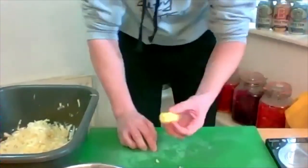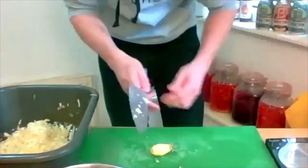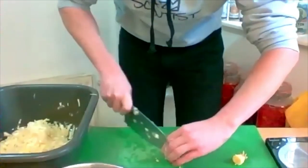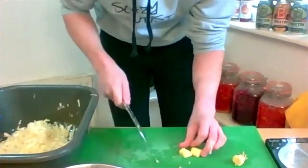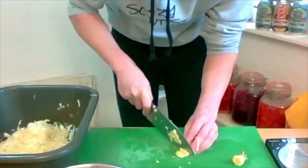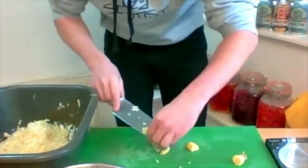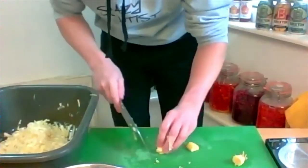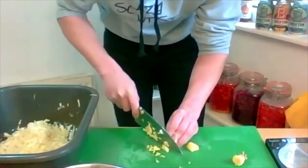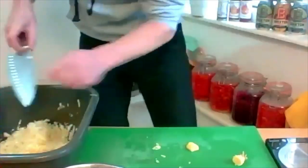Now, I'm only putting a small amount of this in because ginger goes quite far, and would be quite a strong flavour. I'm just going to chop a bit off and turn it into some thin julienne slices to go in there as well. And then make it even smaller so that it'll spread out nicely throughout. Throw that straight in.